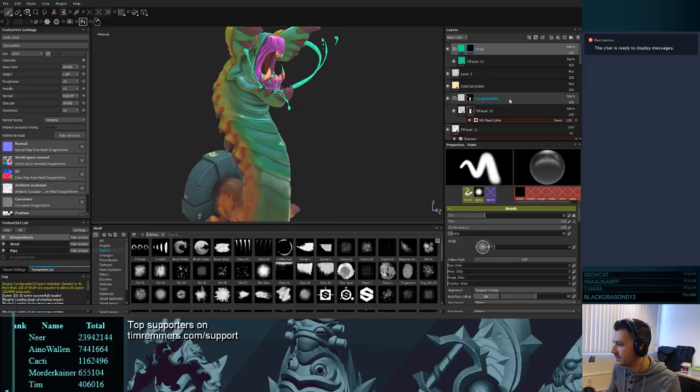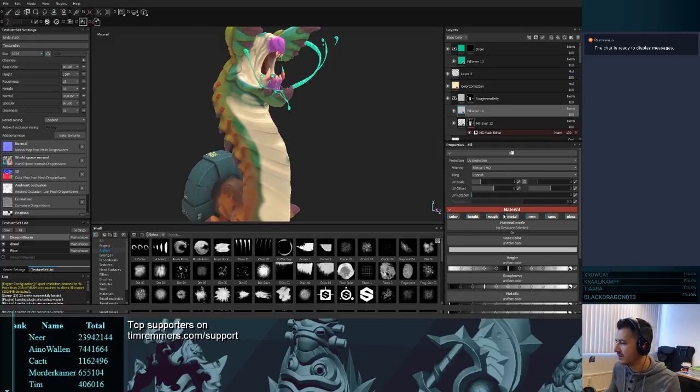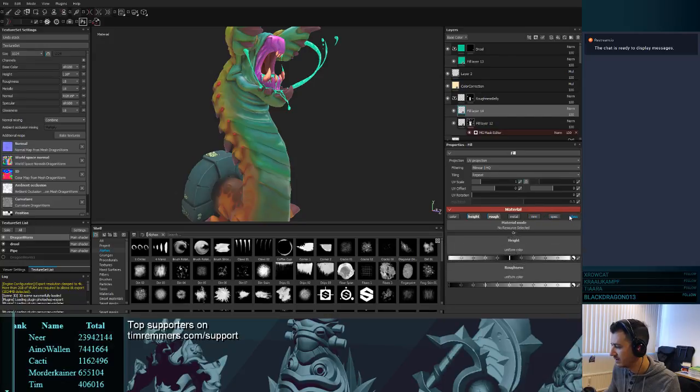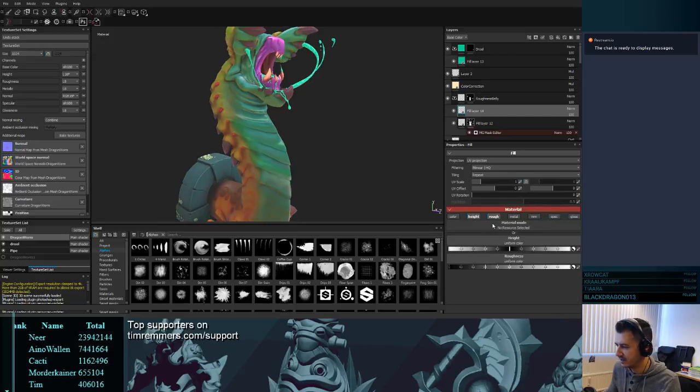I think what we need here is some variation in the height map actually, and not necessarily in the roughness.